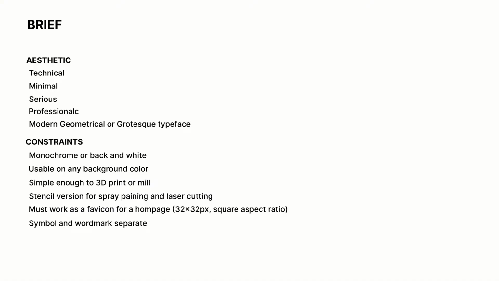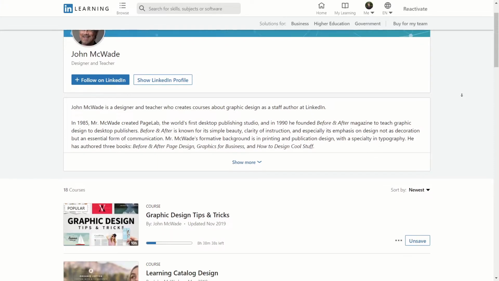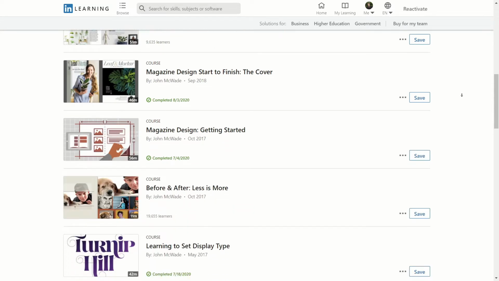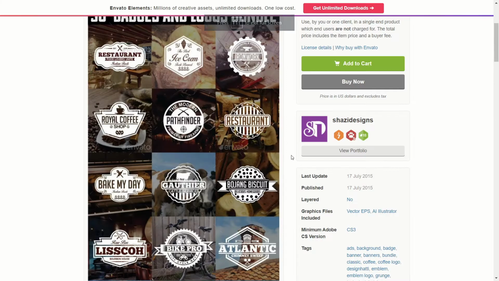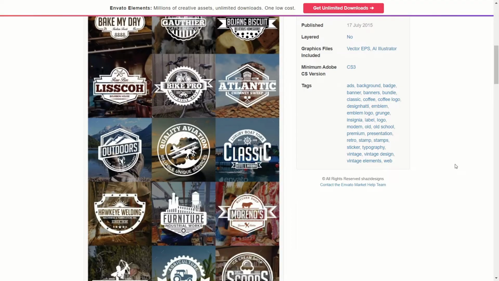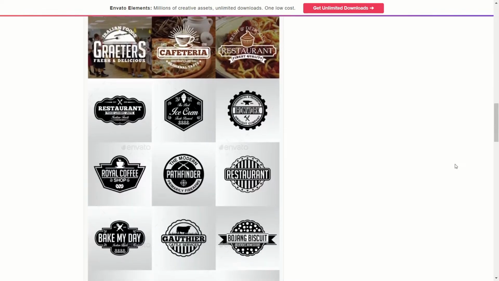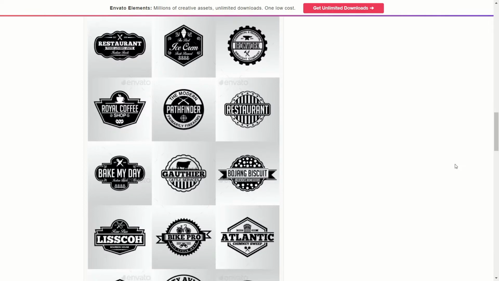Symbol and wordmark have to be separate. This means no bounding box. I learned a lot from John McQuaid's design tutorials. He suggests this to have more flexibility when using the logo. There's really a sort of driving people to do something like this. This isn't really easy to use in a lot of situations because the symbol and the wordmark are the same. It's okay to create a version where there is a bounding box, but it shouldn't be the logo design itself.